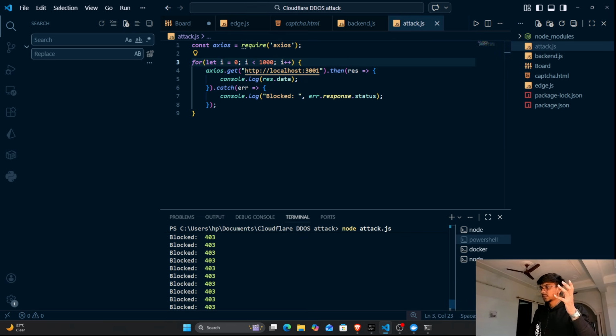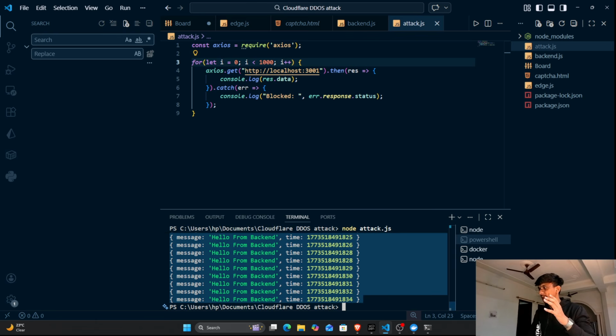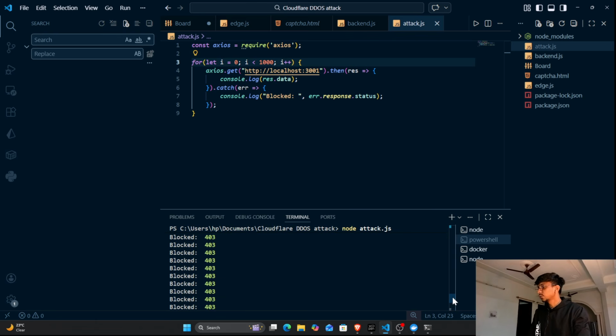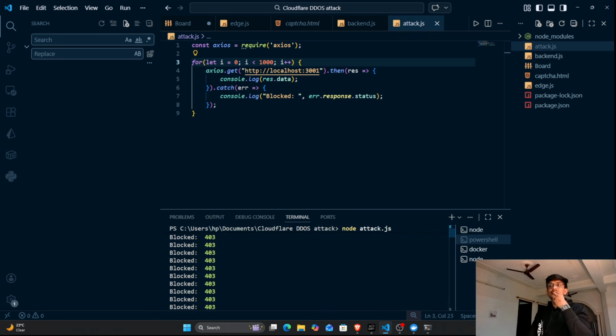So simply it worked on the rate limiting, and after the rate limiting kicked in, we got something, and yeah, this is the answer that we have to get. Right, I hope it made sense to you. Cool. You can see it got blocked. This is how Cloudflare works in general. This is not a way of telling you how simply we can make it, it is not that simple. We just reverse engineered how Cloudflare would be doing this. The actual industry-level standards are pretty different, but I hope this video made you understand very critical topics. It gave you a new idea, and showed how other things work around.